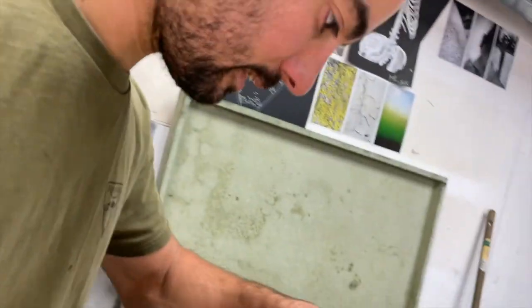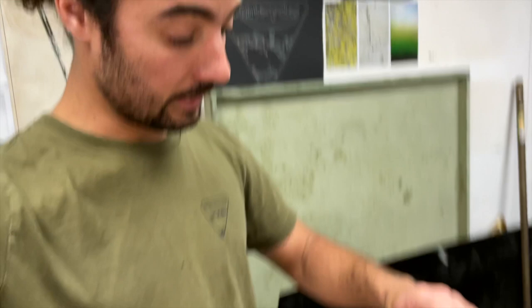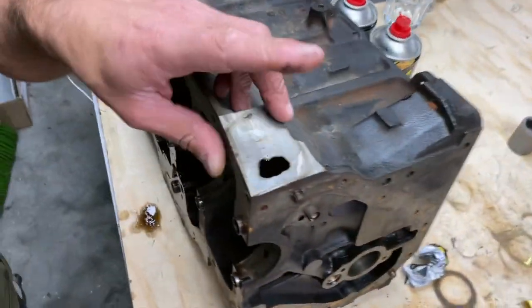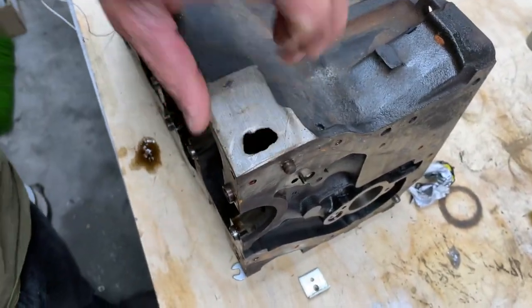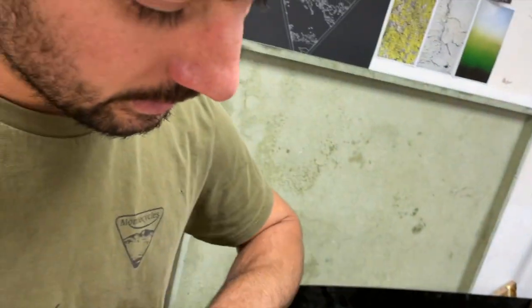Back into the garage after a few days of being sick, and the first thing I'm gonna do is repair this one. There's a pretty big hole, so I need to close this one, and later on I'm gonna move to the motorcycles.